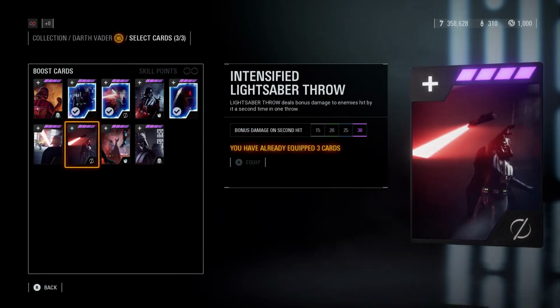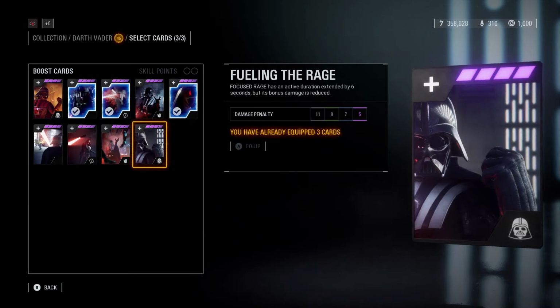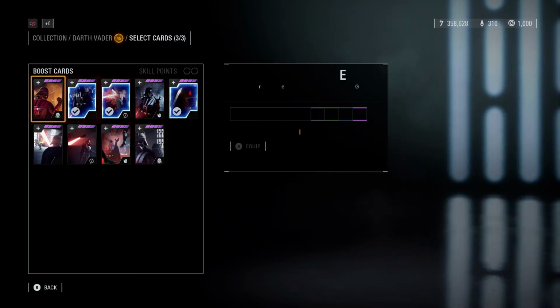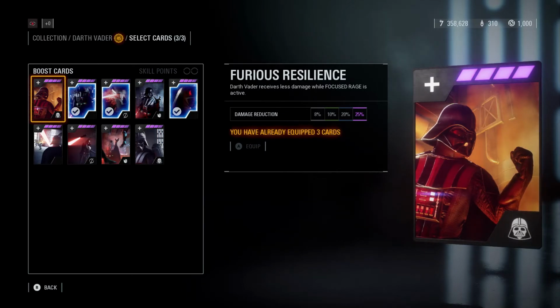The star cards are what makes Vader great. Now, Furious Resilience is one of his cards, and Darth Vader receives less damage while Focus Rage is active. He can get up to 25% damage reduction, which makes him even more of a tank than he already is.